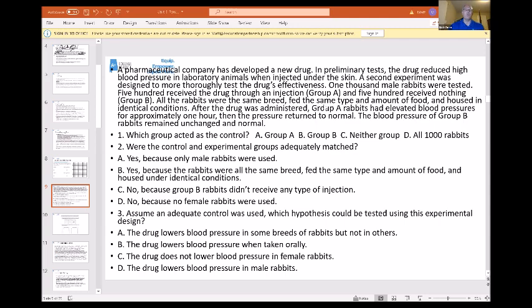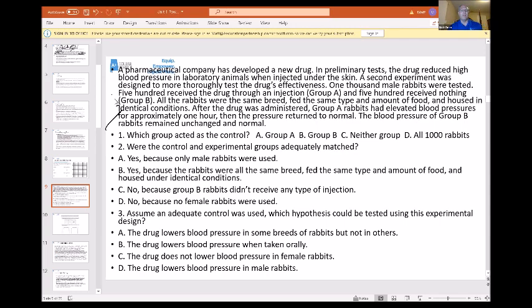I'd like for you to read this little blurb up at the top of my screen, and then go ahead and try to answer these three questions. You've got questions 1, 2, and 3. You can either jot them down on a sheet of paper or just in your head, keep up with what you think the right answers are. So again, read the blurb at the top of the screen and then answer the three questions down below it. I'm going to give you about 2 minutes to do that.